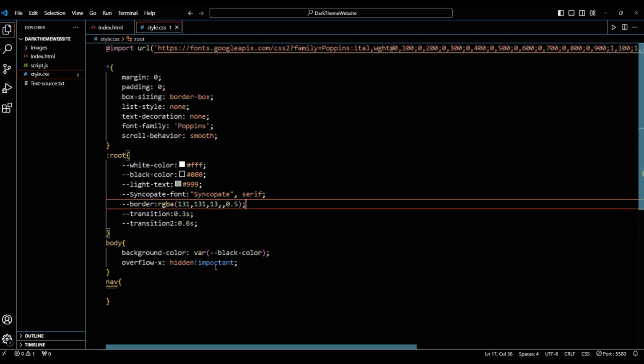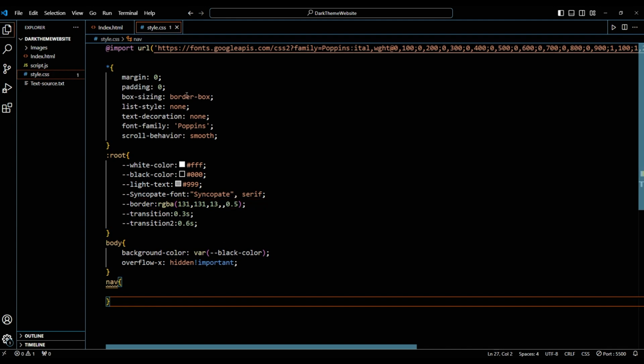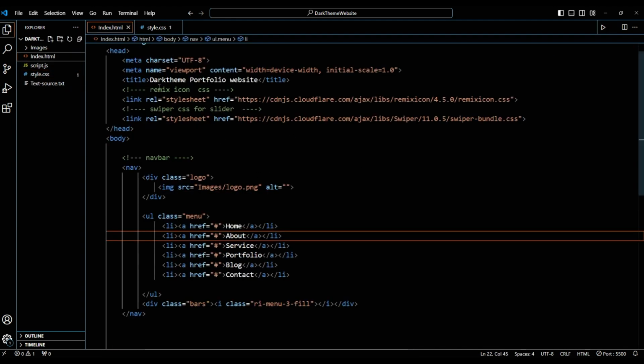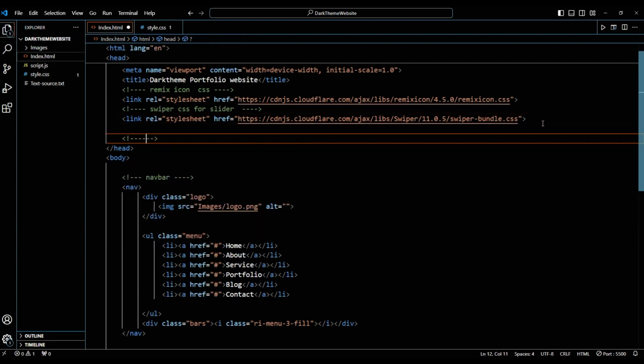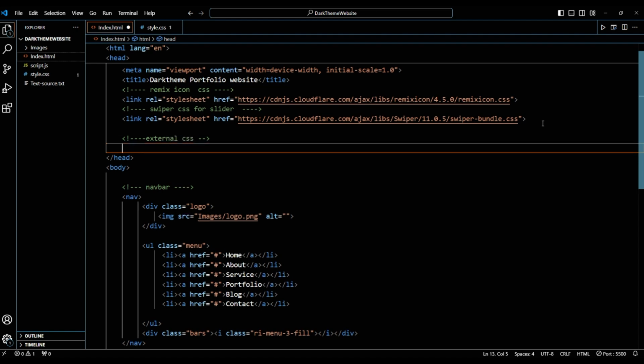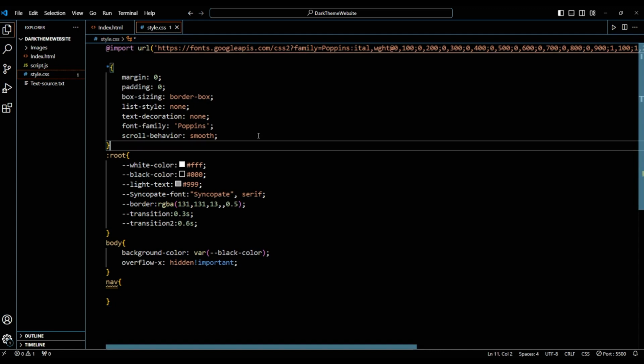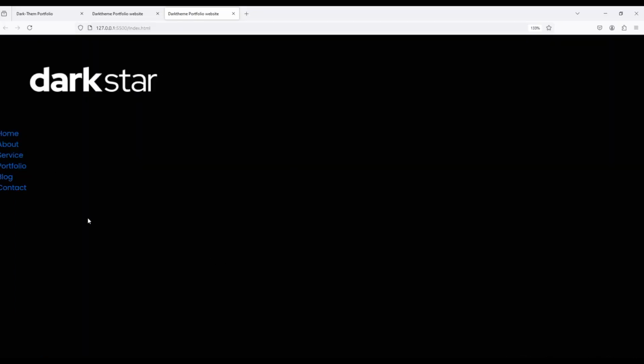So now we write a little code for our web page in the CSS file. First of all, we need to link this CSS to the page, right?